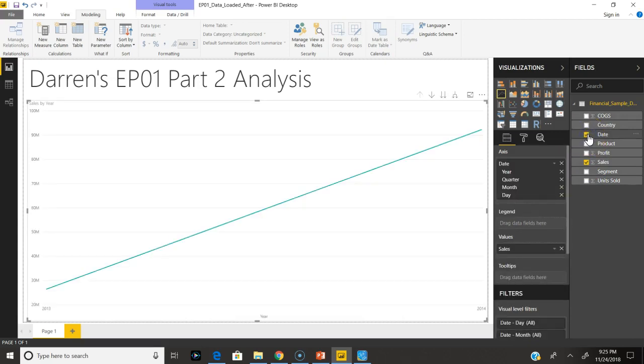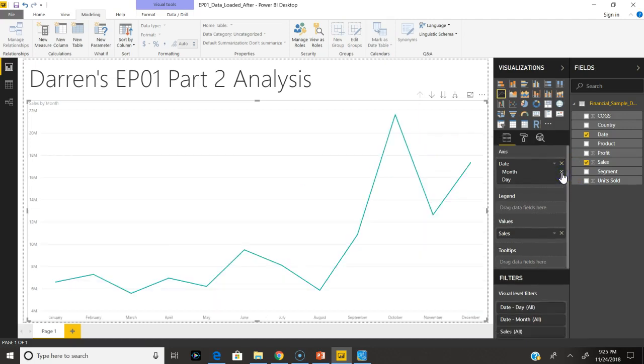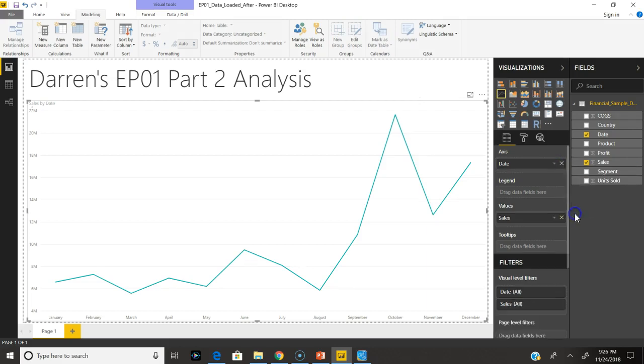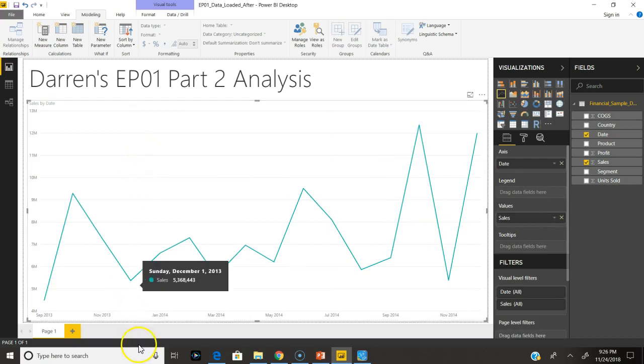So you can see we don't have very much data, so it's a pretty boring line. Well, let's go ahead and cut out quarter and maybe cut out year. And now I have months in there. So we can see all of the sales by month. If you look at the date field though, it had multiple years for each month. So that's kind of a problem if you're just going to rely on months. You got to keep that in mind.